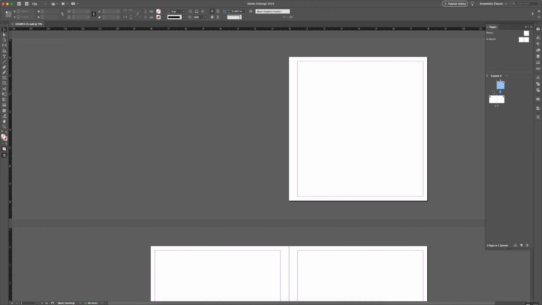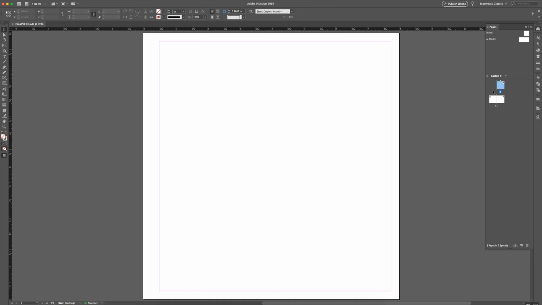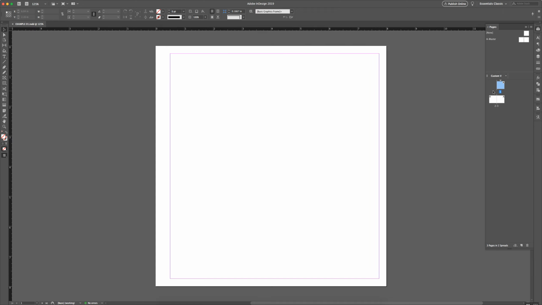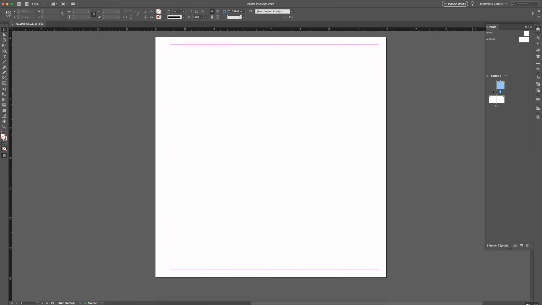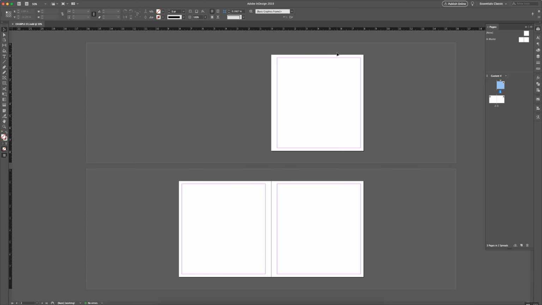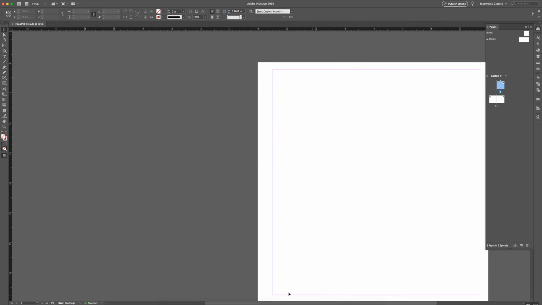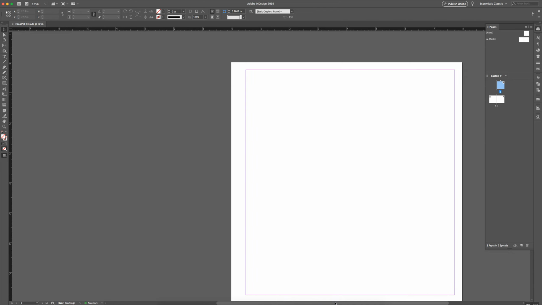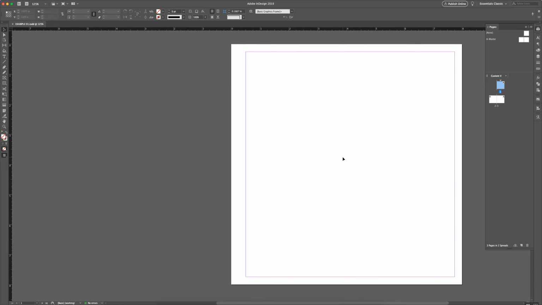The other thing that you can do is you can come over here to your page navigator, and once you have a page selected, if you hit Control or Command 0, it zooms right into that page. It's essentially a zoom all. So again, that's Command or Control 0. At home, I work on a Mac, so it's a little bit different. And then again, Command plus or minus zooms in and out, but it's the same thing if you hold the Alt key and zoom in and out. All right, so whichever one you feel comfortable with, those are your 2 ways of zooming in and out when you are in InDesign.